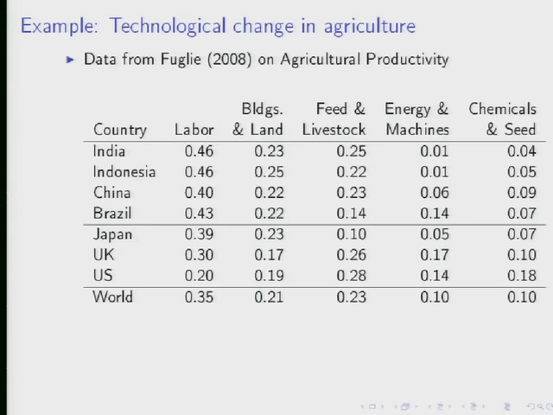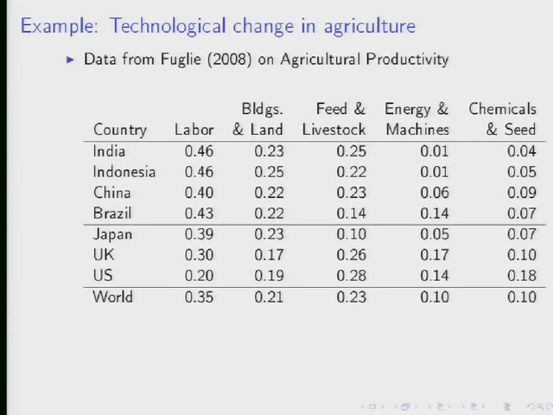All right, so I'm going to next share a little example with you. The figures I've got here, I'm going to be using for the next little bit, are drawn from a paper by Fuglie written in 2008 in Agricultural Economics on changes in agricultural productivity over the last 50 years. I'm going to try to describe some of those changes, and we'll talk about how agricultural output has changed for the world, and whether that change in output is due to one of two things. Increases in output, which we observe, can be due either to increases in the input supply, so increases in labor and land and so on, or to improvements in the technology people are using to turn land and capital and other agricultural inputs into output. So it's either a change in technology or an increase in inputs that produces increases in output.